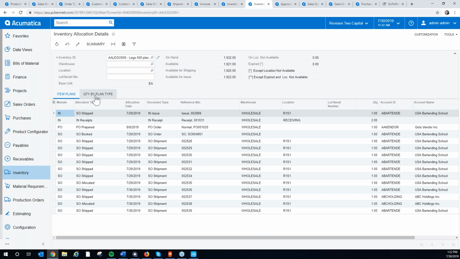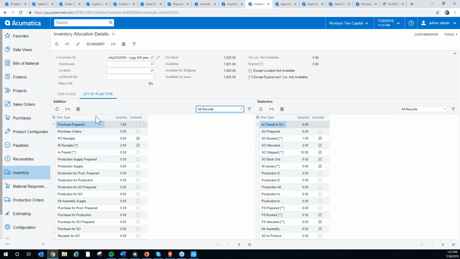But there's also a new tab that they added. It's called quantity by plan type. So basically, on the left side is all of my additions, and on the right side is my deductions. That is, all of my sales orders are my issues, and all of my purchase orders are receipts. So I can see, okay, in receipts, I have two coming in for this item. I can also see just non-zero quantities.